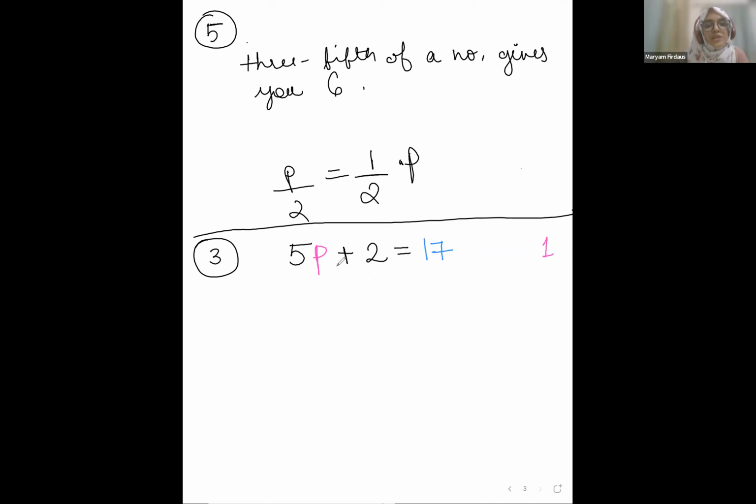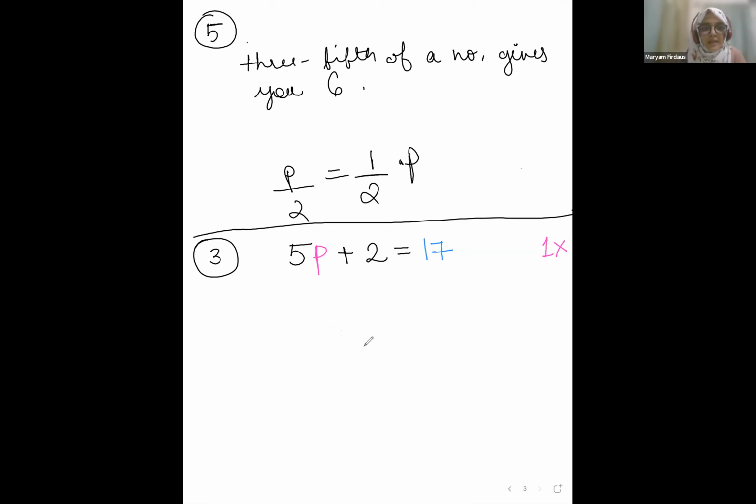Why? Because first you put one number, you say, okay, I'm going to put 1 and see. So when you put 1 in this, you get 5 multiplied by 1 is 5, and 5 plus 2 is 7. And that is not equal to 17. So then again, you will say, okay, this is an error, we made a mistake by putting 1. Now you'll put 2. Then 2 also won't give an answer. Then you put 3 and you will see that the LHS is equal to RHS. Now do the same thing for the B part.